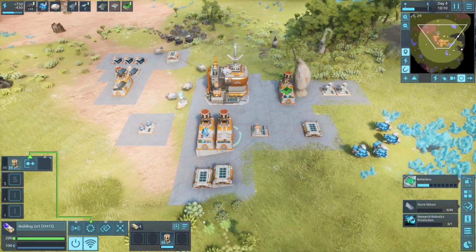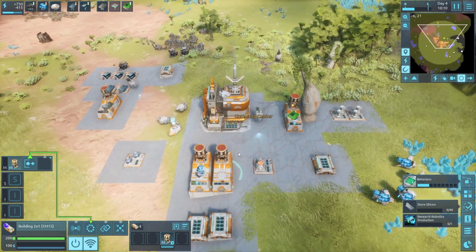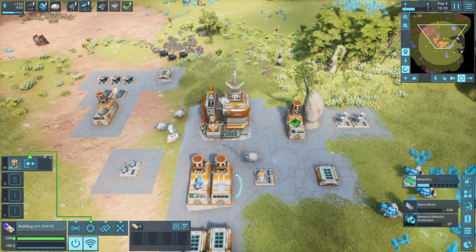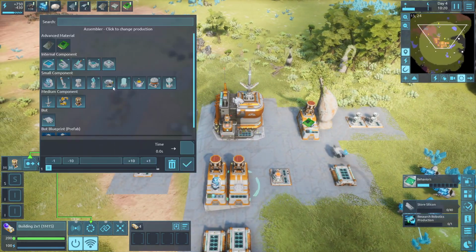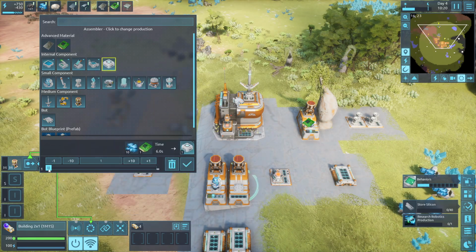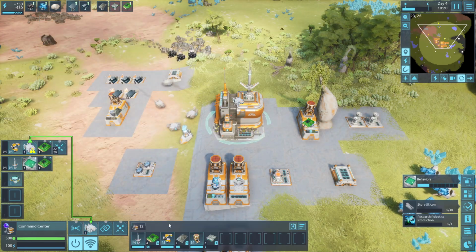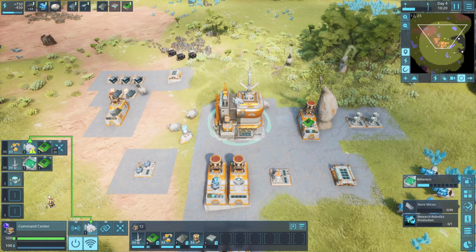But if it is something that you need to replicate often and regularly, it really pays off. So much for that. We've got ourselves the assembler in here.